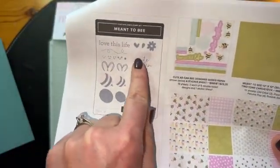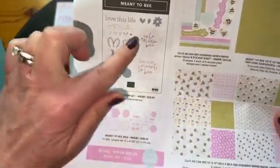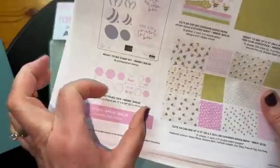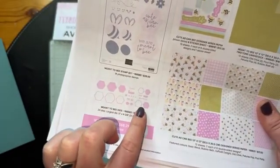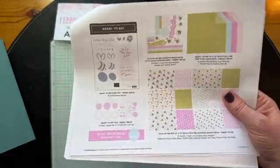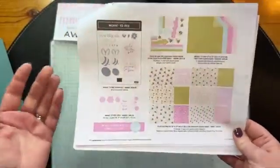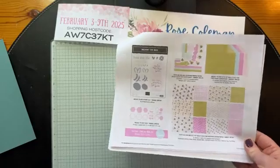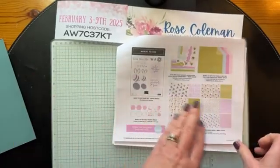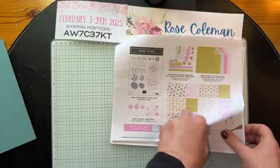We are Meant to Be, cute as can be. They're bigger, and the hexagon that you can see grayed out in the background means that it coordinates with the dies. We don't have these hexagon dies right now. We don't have the words. This is a completely new product suite, okay? So you can get all of this stuff. The stuff we had before had Sweet Sorbet, which is a retired color now. This one features the beautiful Petunia Pop. I just wanted to make that clear.